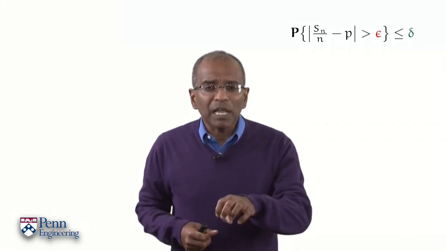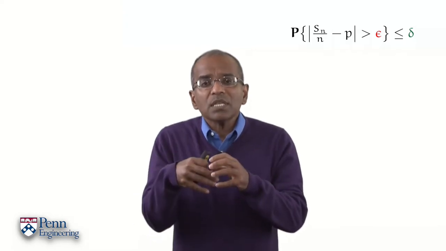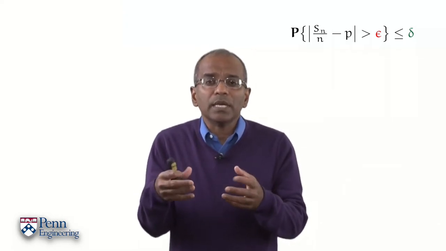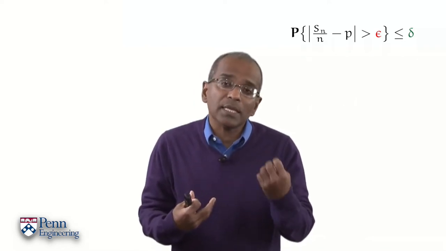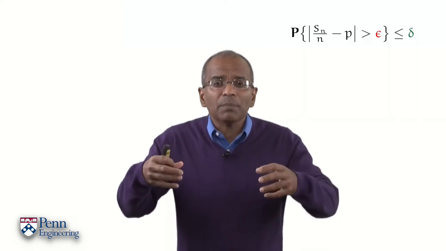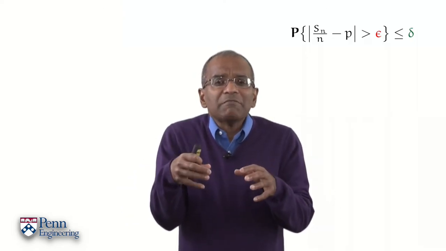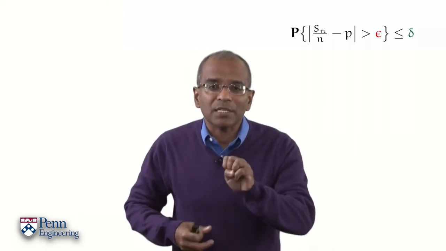But this is, at a deep level, not very satisfactory. What this doesn't allow us to do is intuit what the relationship between n and these parameters epsilon and delta really is. All we have is a bunch of numerical estimates which gives us a feeling that maybe things are okay but we have no guarantees.